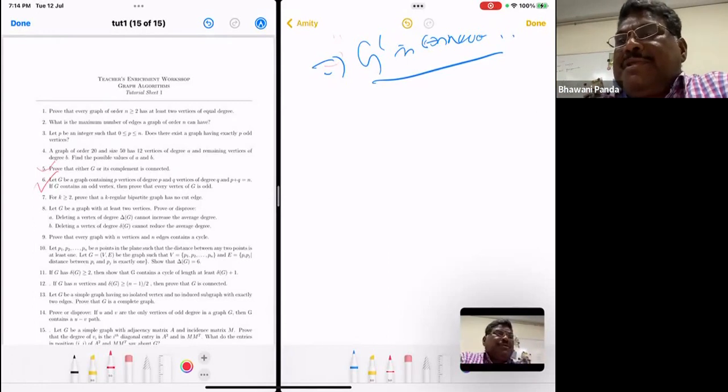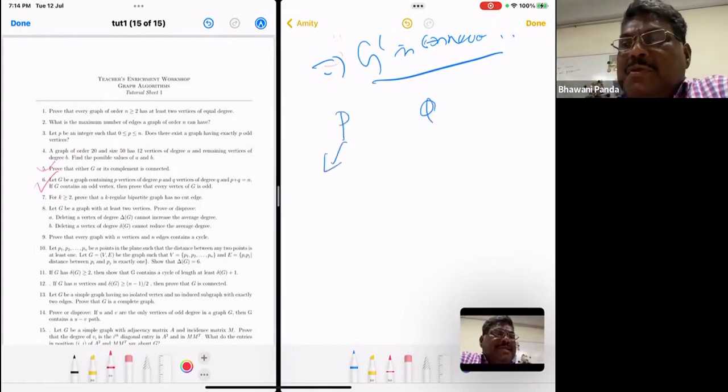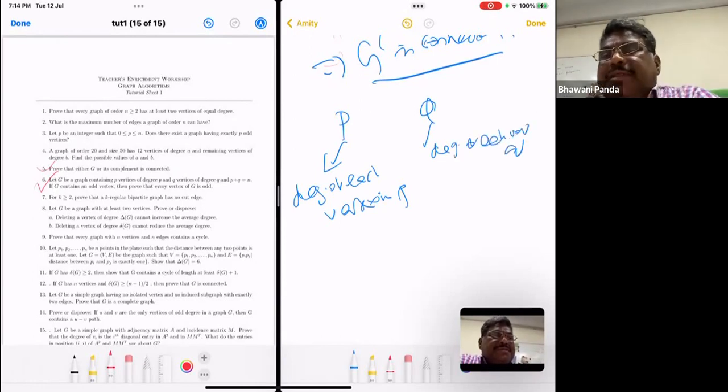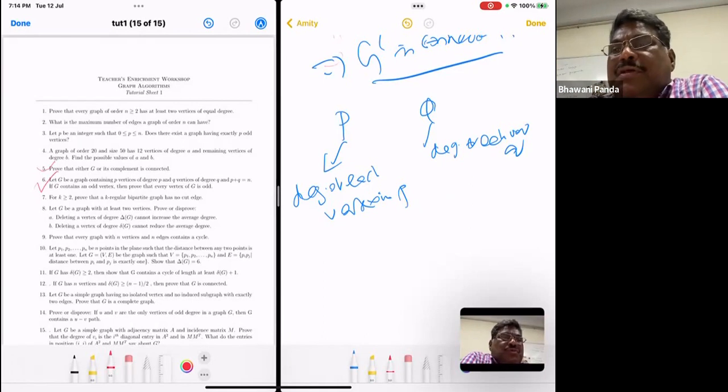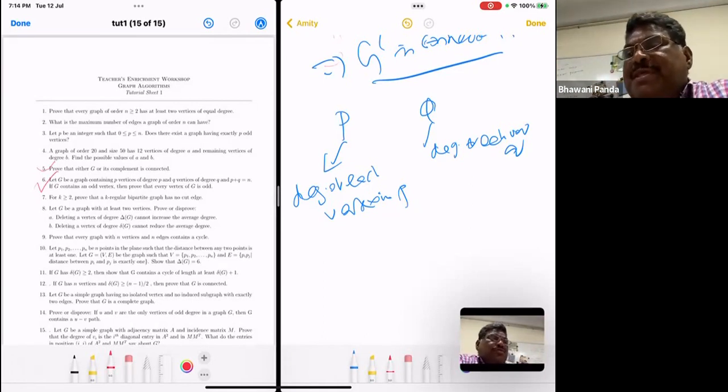So you have got P vertices and Q vertices. The degree of each of the first kind of vertex is P, and the degree of each of the others is Q.